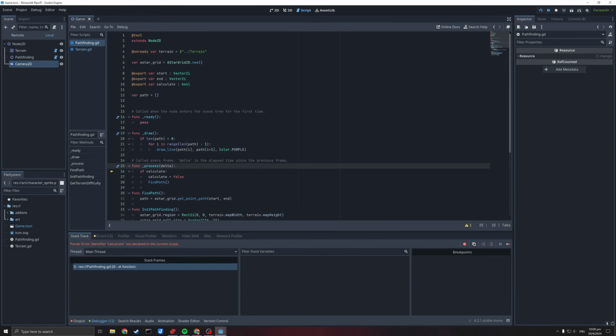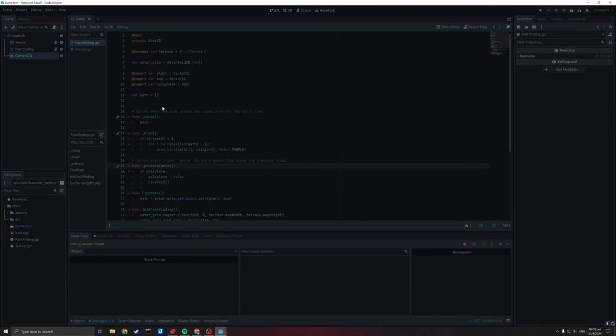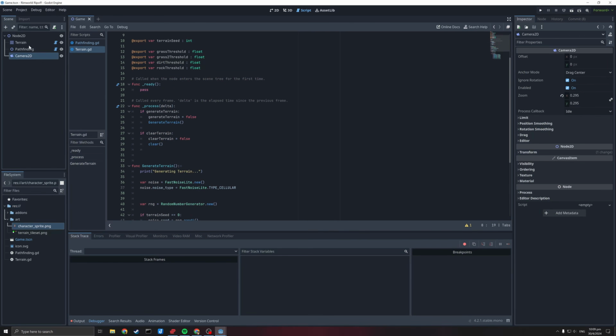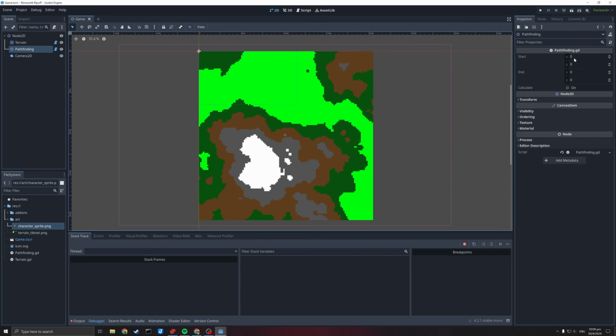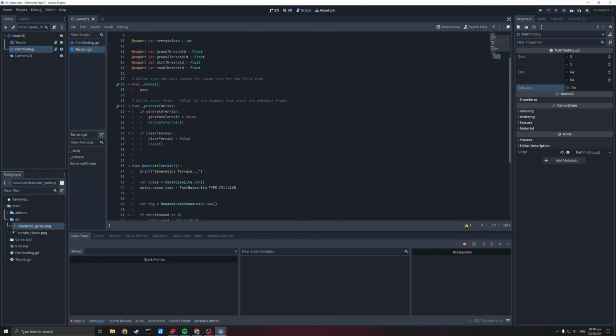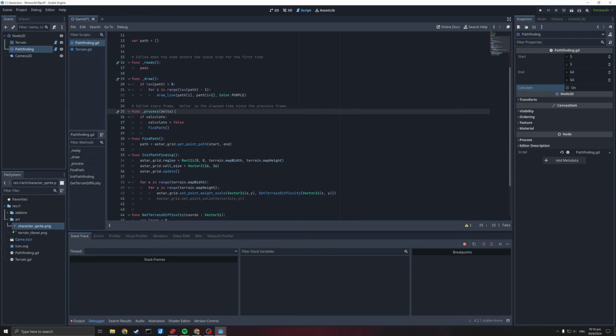And since I've just turned this into a tool, before it'll work, I have to go and reload the current project. So let's do that now. Okay, if I grab my pathfinding, now I've got a start, an end, and a calculate. Let's make it start at 5, 5 and finish at 64, 64. When I press calculate, you can see it's automatically turning off. So the button's working. It is actually doing our path, but it's not drawing it for us. So what we need to do is go back and make sure the draw function is still there.